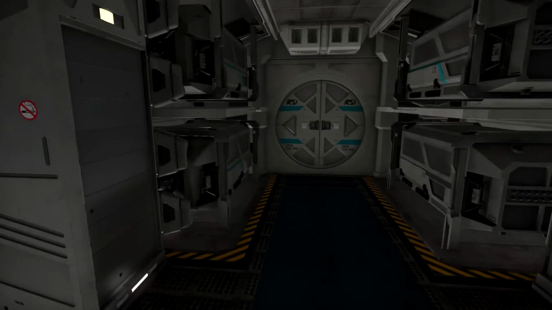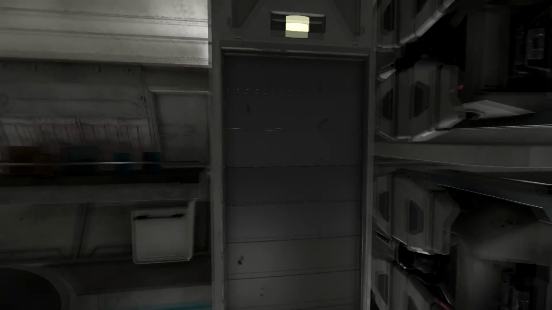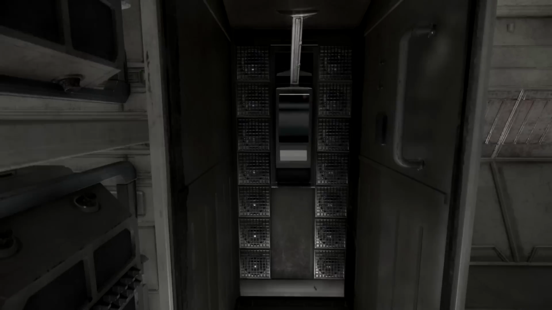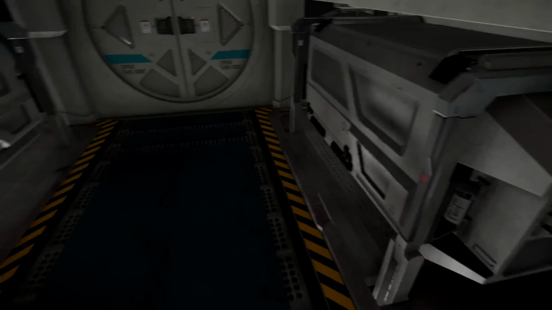Whatever the case. So right here, before we get to the beds, these are beds. You have these two little containers here. They look like containers, but they're actually a toilet and a bathroom. So I'll also open this one. This is a shower. You can't use the shower. You can only close it.